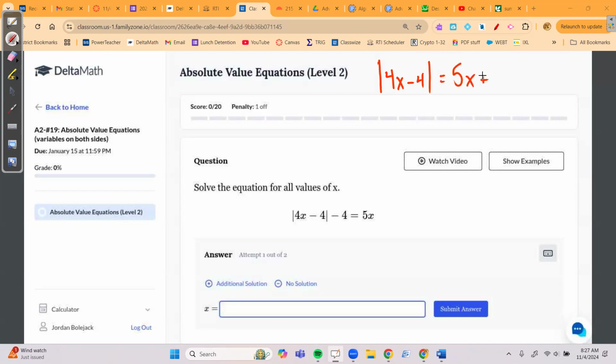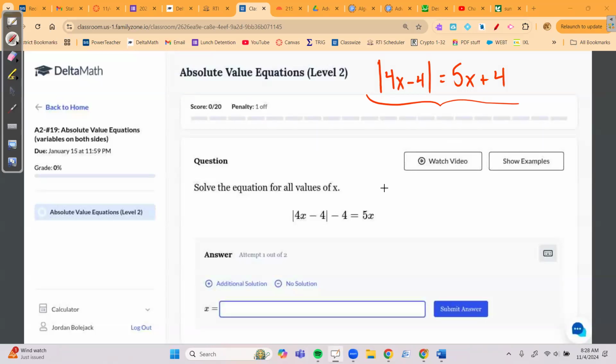And so what we don't know at this point in time is what this is. Is it positive or negative? Like if we could say that, then we could make a choice, but we don't have that. We don't know. So one of the equations is going to be essentially a carbon copy of this with the absolute value off. Okay, remember this does not count as one of our 2 equations.